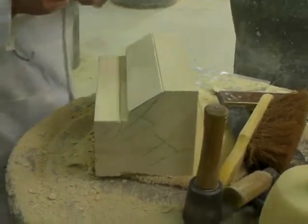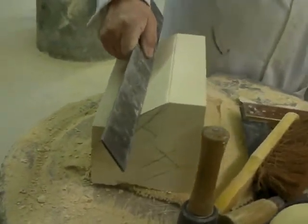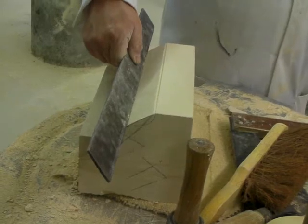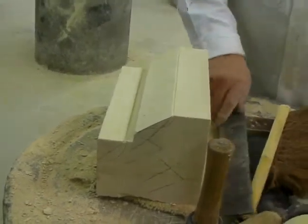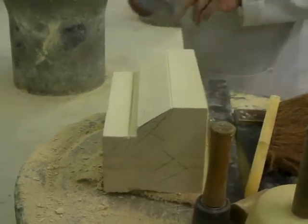Okay, so I've just finished tooling that along now. As you can see, it's fairly straight already, but what I will do is drag it up just to get it right down to that line that I drew.